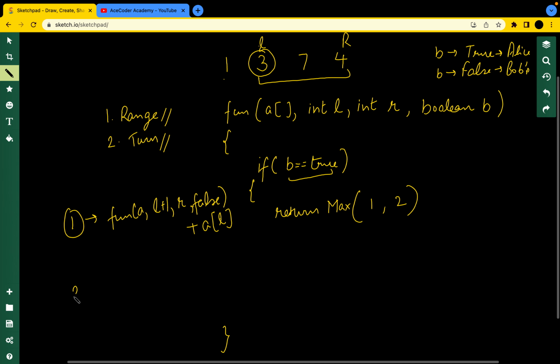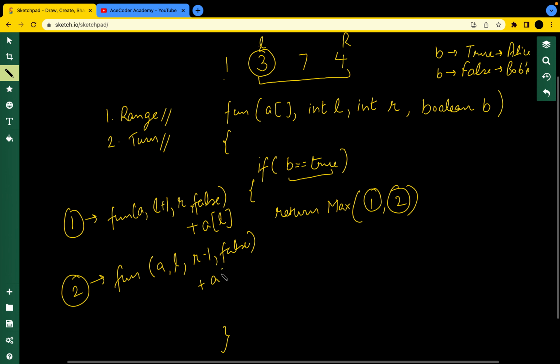The second part is the same function a, L, R minus 1, and again false, plus a of R. This time we are considering that if this was the range, Alice chose 4, and the new range becomes 3 and 7, and Bob will be choosing from this range, hence next time we will be passing false.